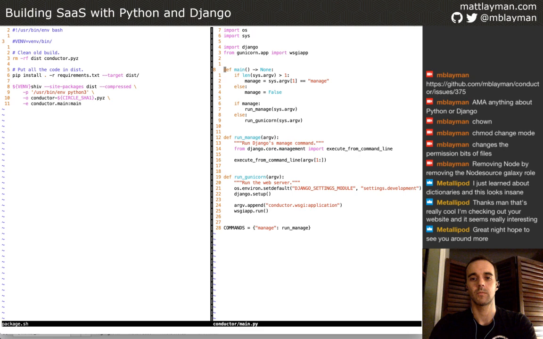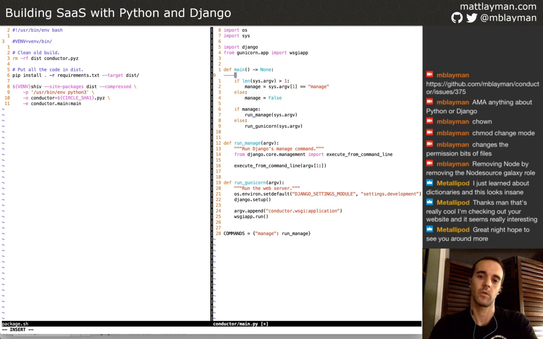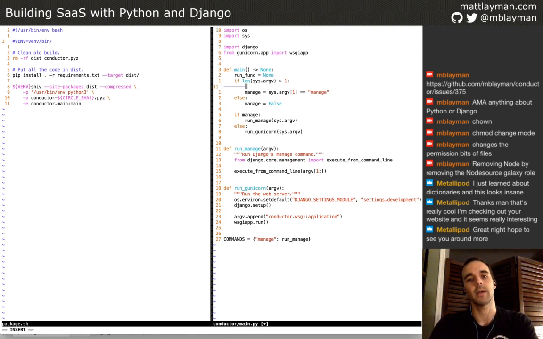So up here, the run function is None right now. And we are only going to try and populate the run function if there's an argument here. And so we're going to call commands, it's a dictionary, with the first argument.